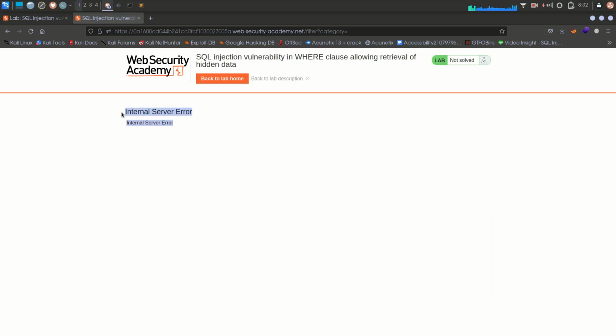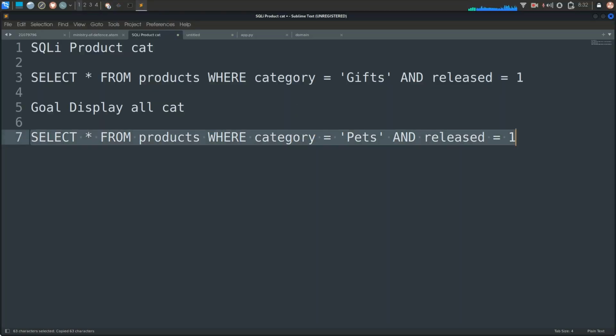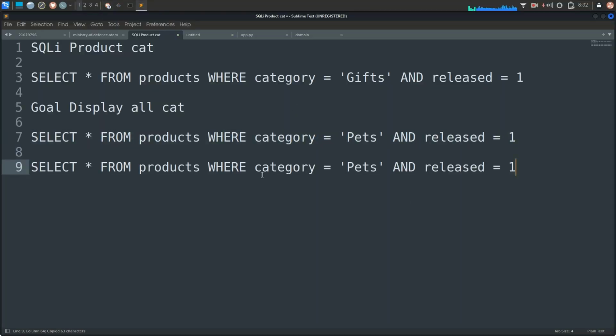So right away, I'm thinking this is vulnerable to SQL injection, and the reason I think that way is because of what's happening at the back end. Instead of having pets over here, we entered a single quote, and so I broke the application because the way it sees it is select all the rows from the products table where the category field is equal to nothing.